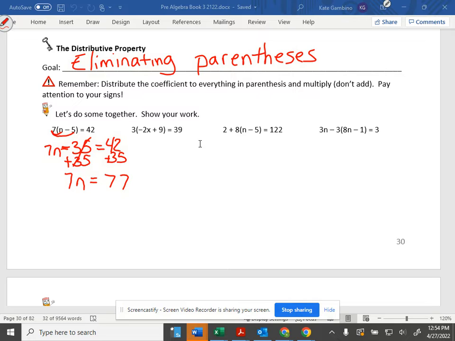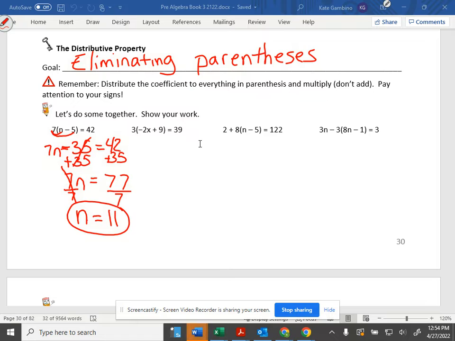77. What's my next step? Divide each by 7. I'm going to divide out that 7 because we're multiplying by 7. Now we're going to divide by 7. So 7 divided by 7 is 1. I don't have to write a 1 in front of my variable. 77 divided by 7 is 11. I am down to just my variable, so I have simplified it as far as I can go.